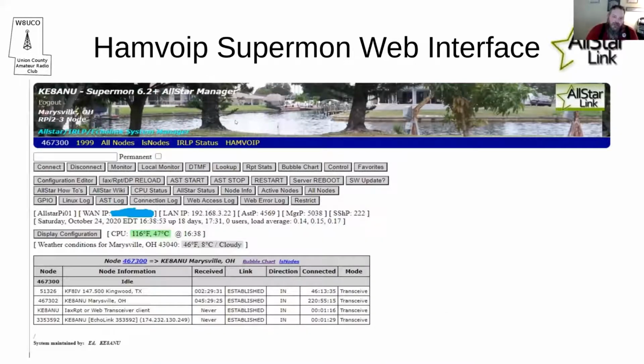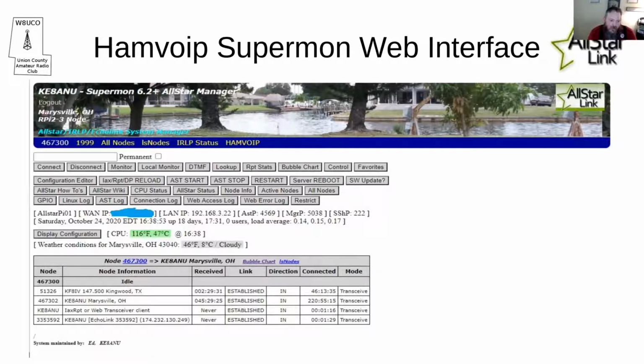This web interface is called Supermon, which is specific to the HamVoIP Allstar distribution. And as you can see, here I'm connected to KF8IV, which is out of Kingwood, Texas.